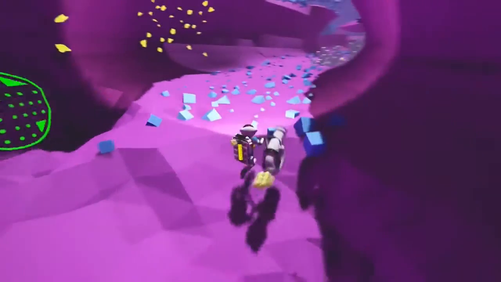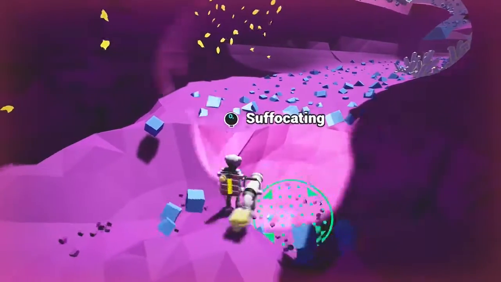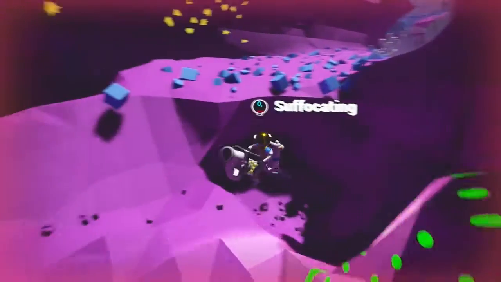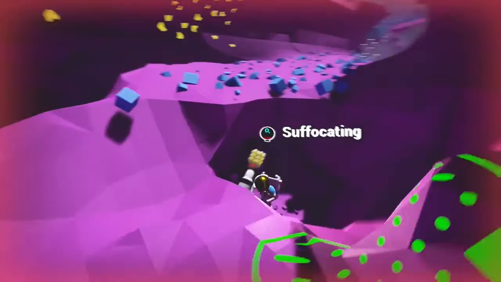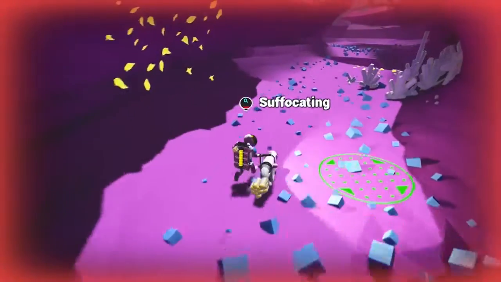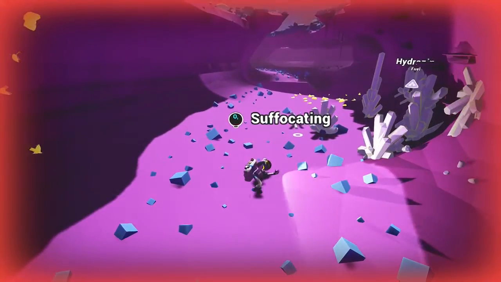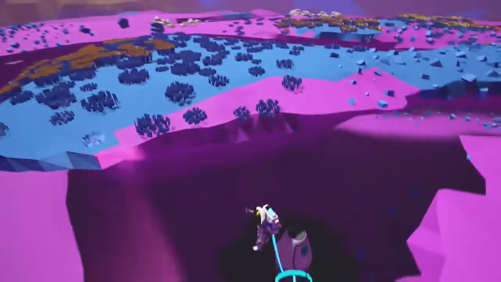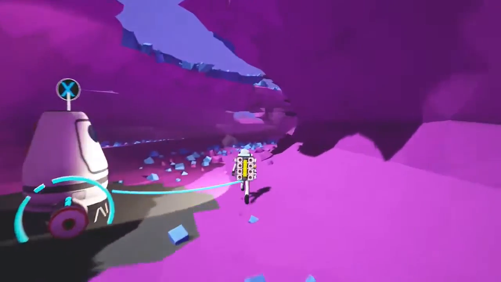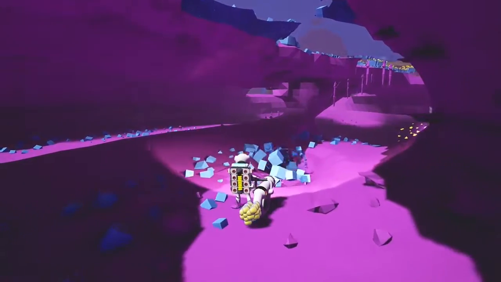Try to find resources as much as you can. These little blue blocks are absolutely nothing. I thought that they were something. You see now that I'm actually suffocating because I do not have an oxygen source, and I did not realize how to get one. I died. When you start suffocating, you have about, I would say, 15 seconds before you die. And your guy cannot run when you're suffocating either. He runs a lot slower.